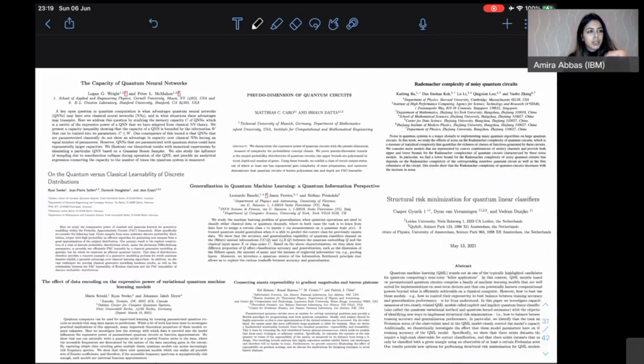There are, of course, a lot of people thinking about this, and these are just some papers put up here, but there are many, many more trying to investigate this question of the capacity of quantum models, different types of quantum models, and exactly how powerful they are. So I want to mention a few interesting ideas and notions, and hopefully they interest you and encourage you to read up more about this and explore the ideas and the field for yourself.